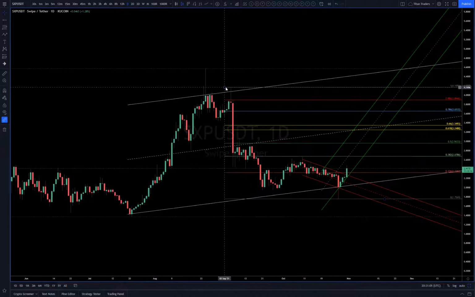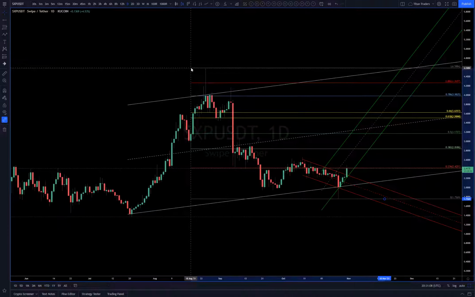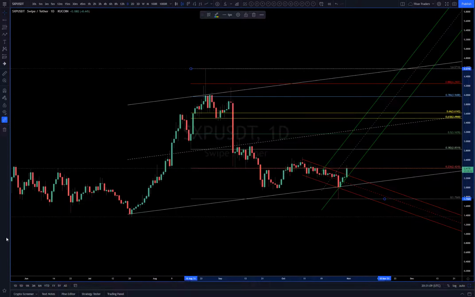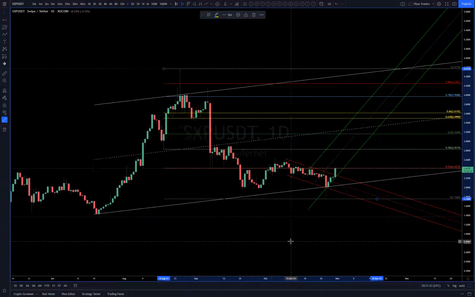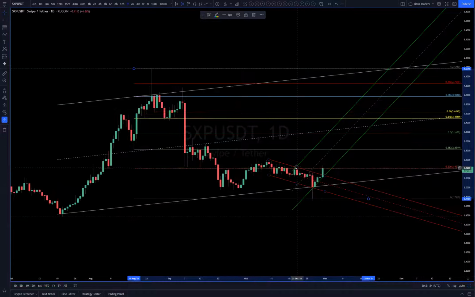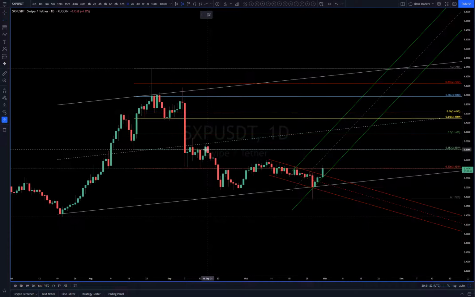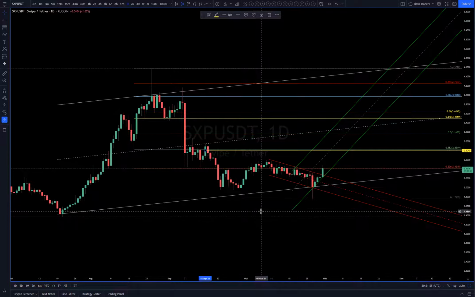If we measure this from the very weak high up here, then we are exactly sitting at the local 236. The reason I like to measure both is because it helps me gauge different ideas and ranges. The other thing I would look at is, have we just potentially filled a block in a different lower time frame, or do we have potential blocks sitting at the higher time frame?